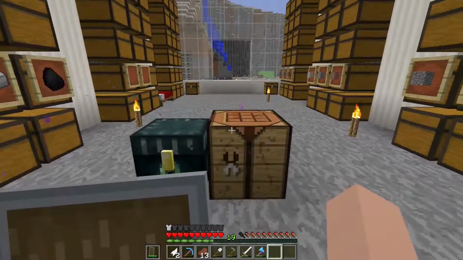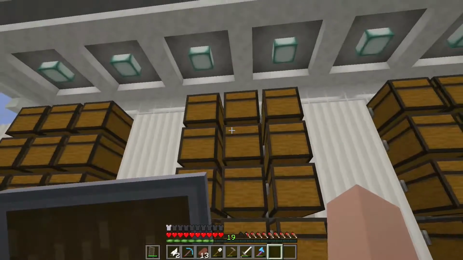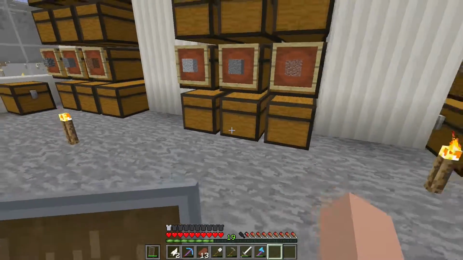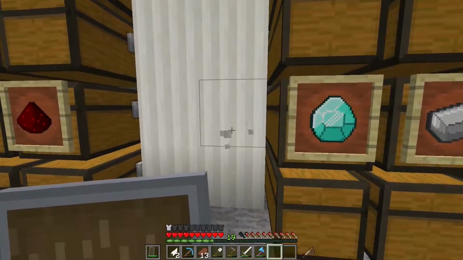One of the comments on the last video that really caught my attention was by Coop Dizzle MC. He said, good sorting system, but it's not very compact. And I just took it as a sort of personal challenge. I was like, you're right, it's not very compact.